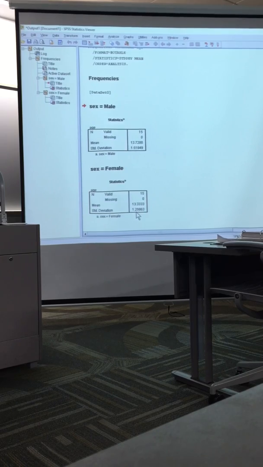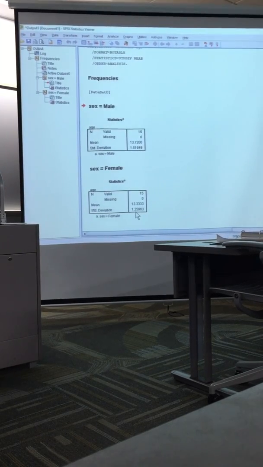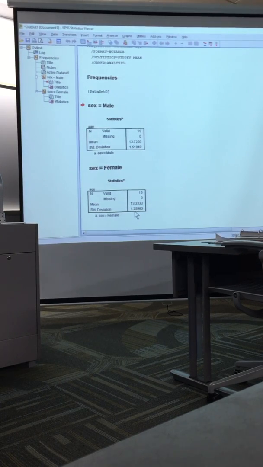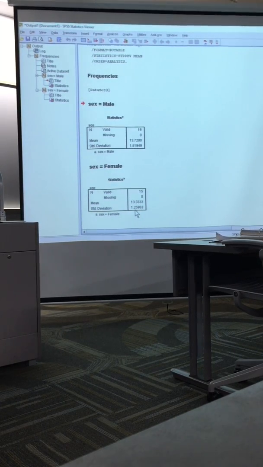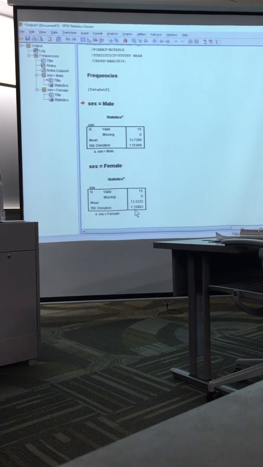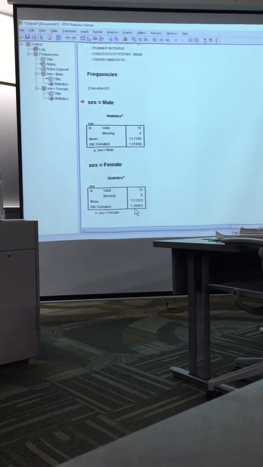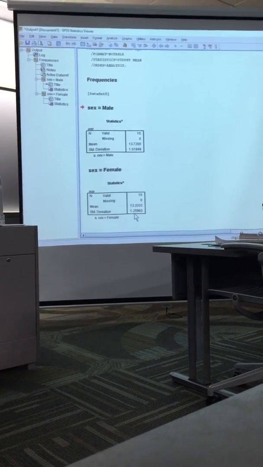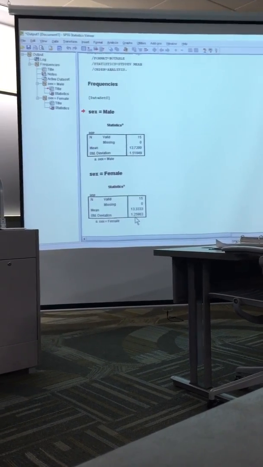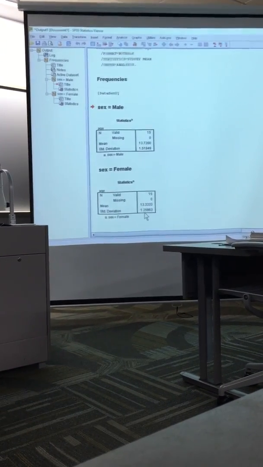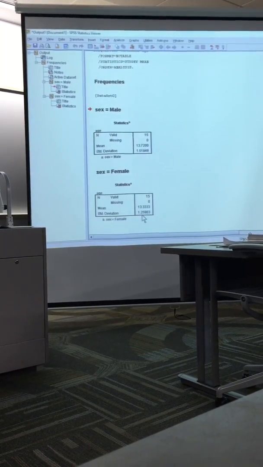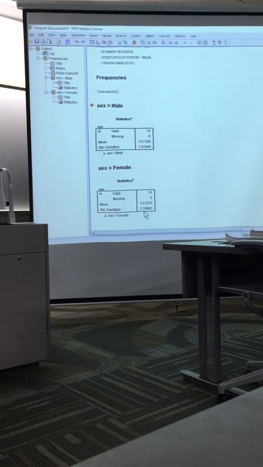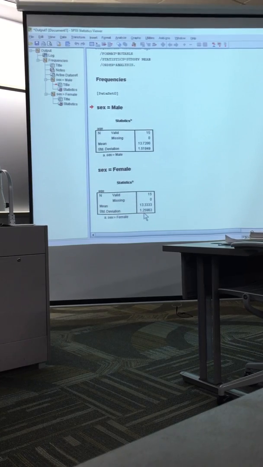You could say, guys have an average age of 13.72 with a standard deviation of 1.52. Girls have an average age of 13.33 years with a standard deviation of 1.26 years. This shows that guys were older and there was more variability in the age scores for guys than there were for girls. Does that make sense? You should be able to do all of that. That's the only thing that's anything like tricky or new in your data analysis, is being able to do that. Everything else you've done a bunch, you've practiced with.